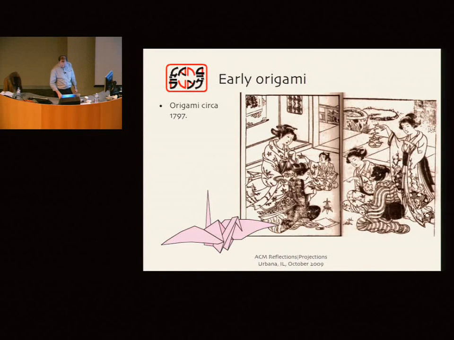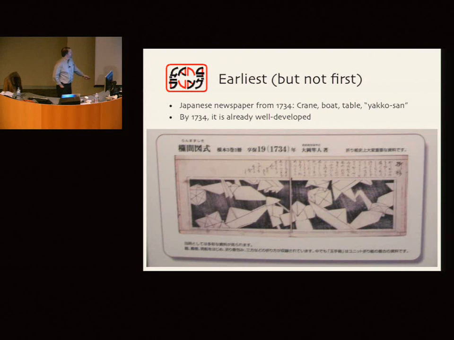This isn't the oldest known origami. This image is kind of interesting, from 1734. It shows a crane, and there's a boat, and a little person, and a cube. And people fold these same things today. I'll bet half the people in this room have folded this little boat. So again, it's been around hundreds of years, people doing the same thing over and over.